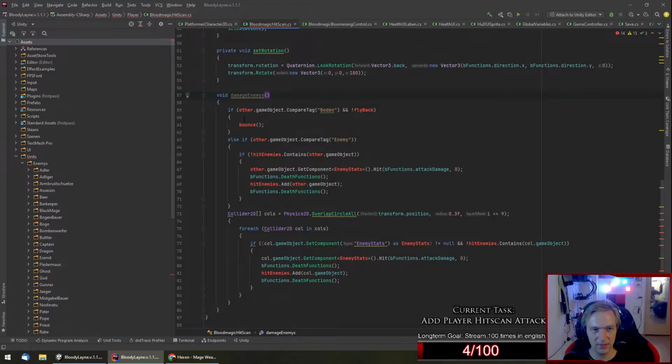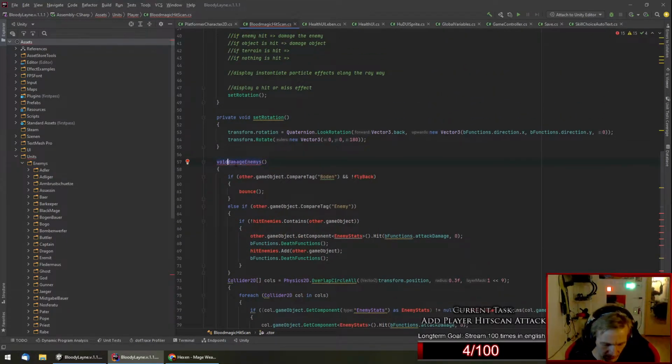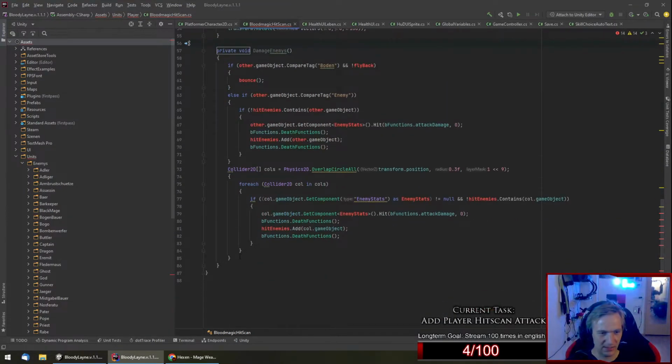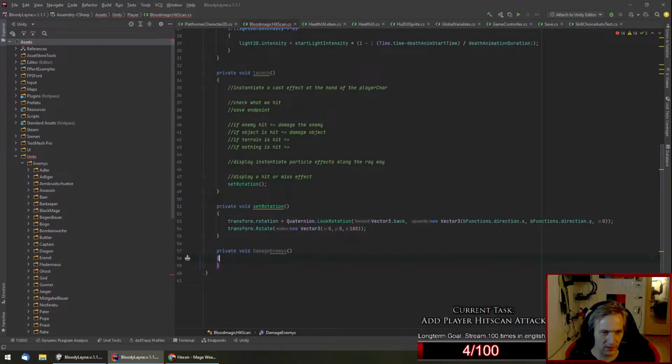And the mistake that I made here is I used a boomerang function as its basis, which is not very good, because I actually don't want to evaluate the way the base function does it. The base function was a boomerang that would go through every enemy, every object, come back, and damage every enemy along the path. And in our case, this is exactly the wrong thing that we need right here.